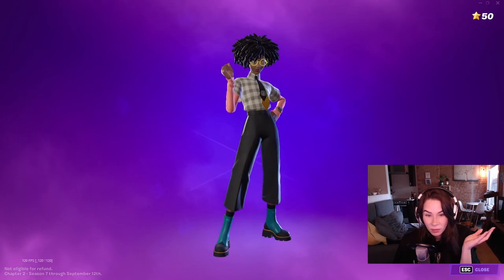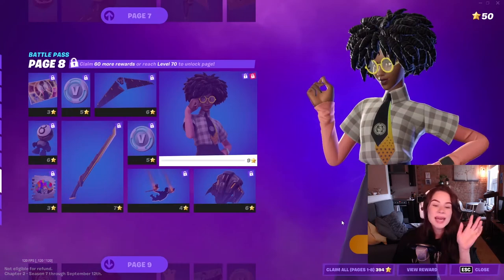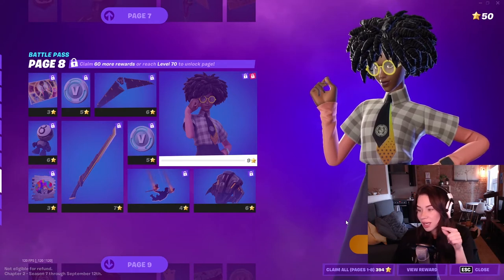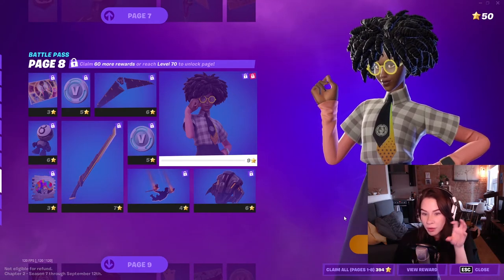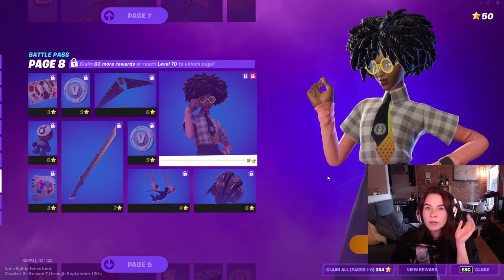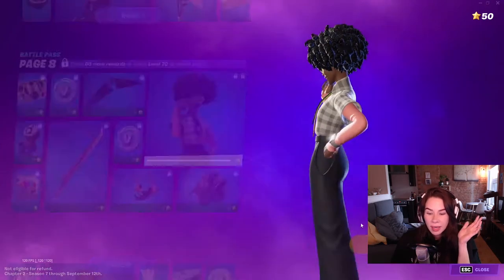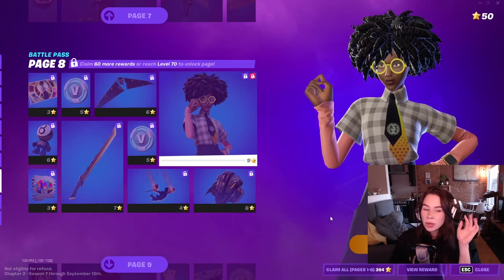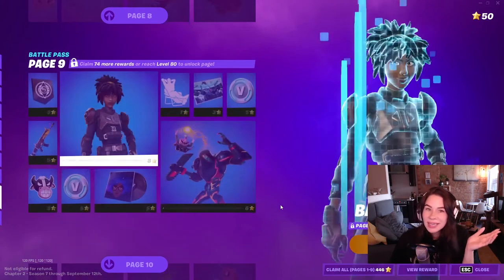Pretty neat skin overall. Cool boots, cool glasses. Guys, I'm waiting for the day when Epic finally says if you own a skin, you can actually customize a skin with other components of skins. Do you know what I mean? Imagine the Lynx catsuit with these boots and these glasses and maybe even the tie. How cool would that be? You could create some really, really neat customizations.